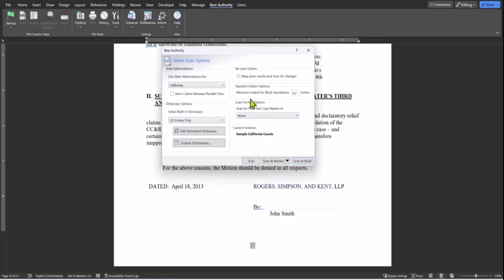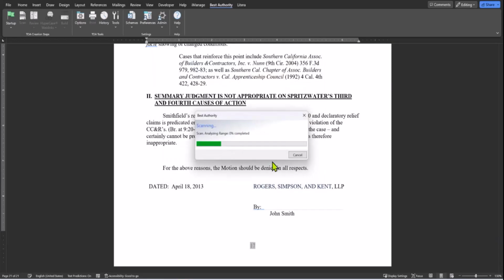And I'm going to simply click scan and review at this point. I don't need to change anything else. There are some options available for you here. Pretty straightforward, but there are 3 options at the bottom: scan, scan and review, and scan and build. We know already that we need to scan the document, and as soon as you scan the document, you should review it. So typically you're going to want to go to scan and review. There's a couple of options here, but I'm going to do page numbers highlighting, which is the default, and click scan and review.